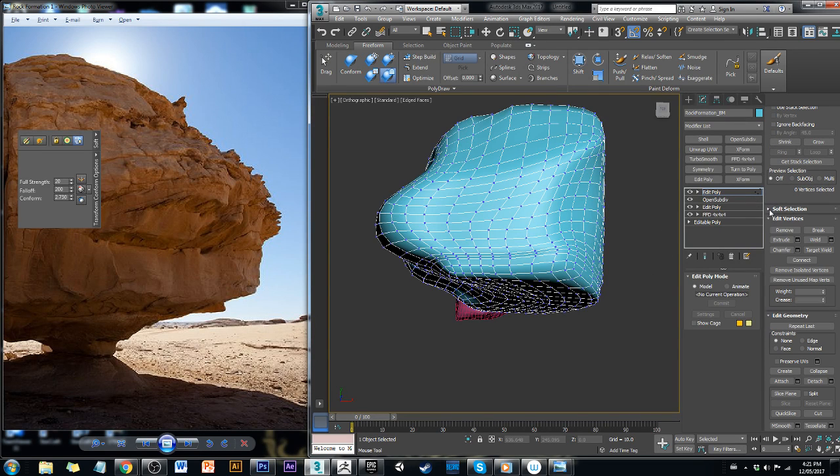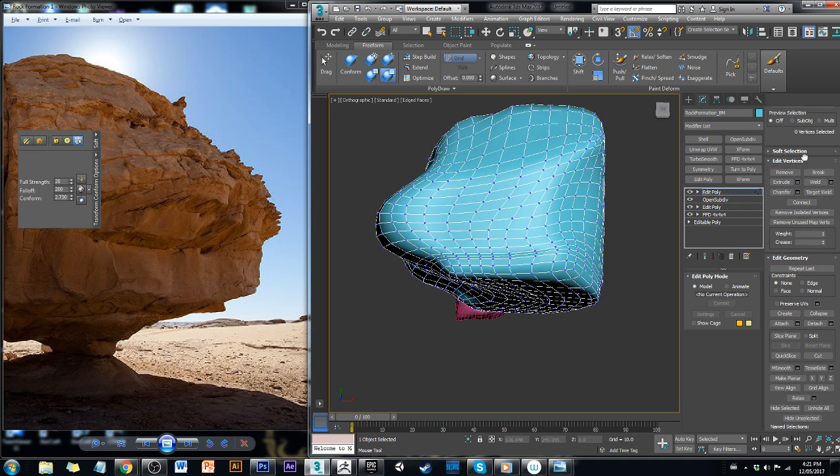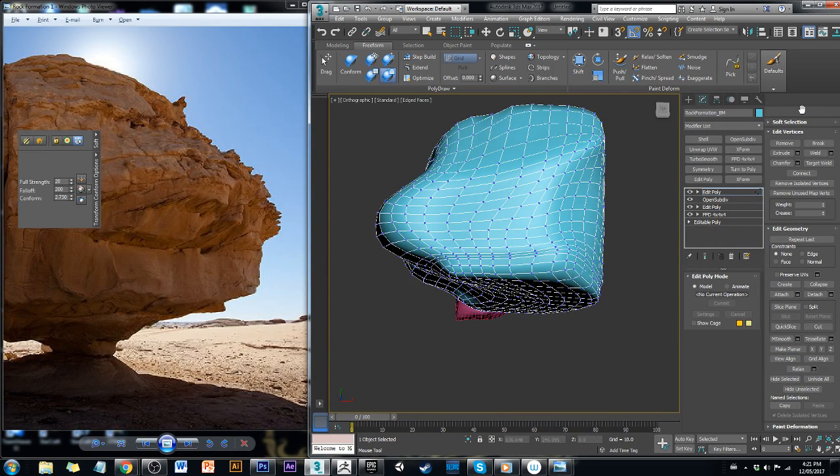And also in Edit Poly, I can smooth out a number of edge loops right here.